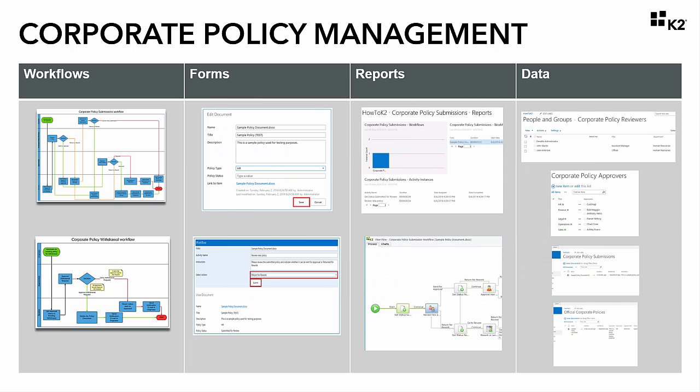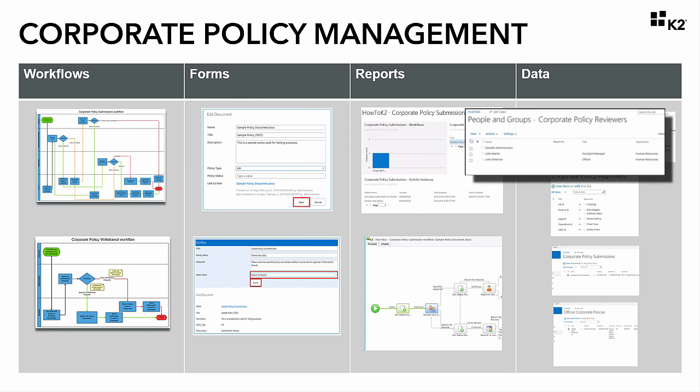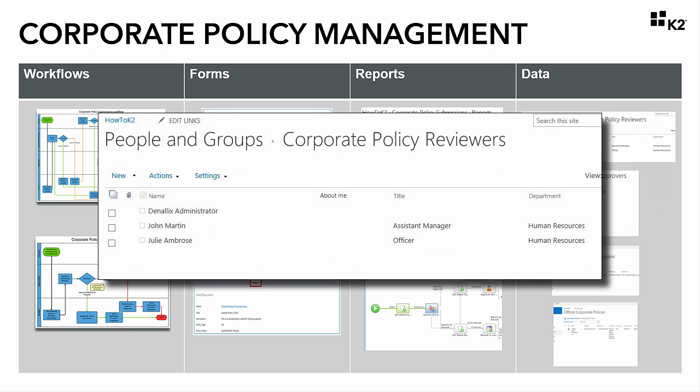Now, the last element tied to our data design in this application will be a SharePoint permissions group used for the initial policy review task. We don't want to flood the final policy approvers with invalid or incomplete policies, so the members of this group act as the gatekeepers for any new policy submissions. Feel free to choose your own users for this review group in your environment, but normally this task is performed by members of your human resources or legal teams.